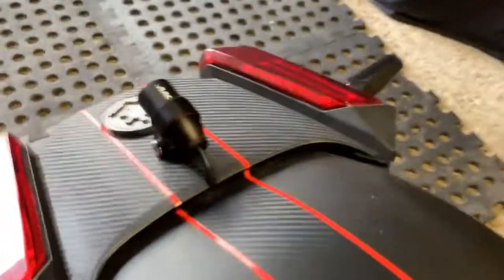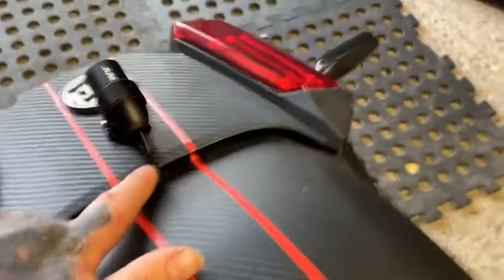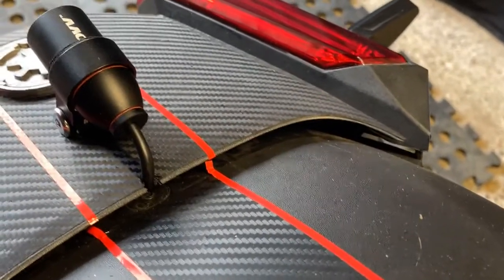And the rear camera is down there. I wanted people that were behind me to see the rear camera, just to know that I'm videoing them. Little notch cut out of here just to make sure that the cable doesn't scratch onto the plastic and goes through.